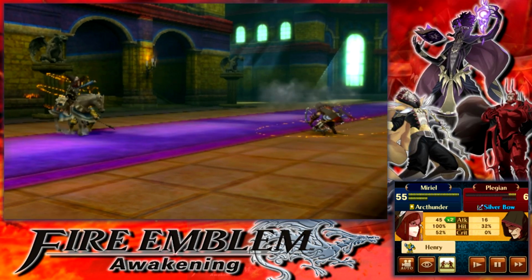So with Galeforce, we're going to attack again, and I think we're going to attack, whoa, that power. But he has low resistance, so we're going to have Miriel attack that guy, and we're going to have Cordelia attack this guy for the win. Good luck.